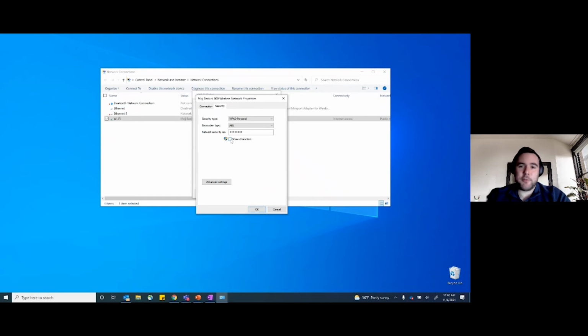I'm not making any changes to passwords. All it's going to do is just take away that cover text and show me the actual characters underneath. I now see the password for my current network that I'm connected to. So for this network, this is the pre-shared key that is applicable for that network. So I would then be able to copy this out, share it with a friend or family member who needs to get access to the network, and then they would be able to authenticate.